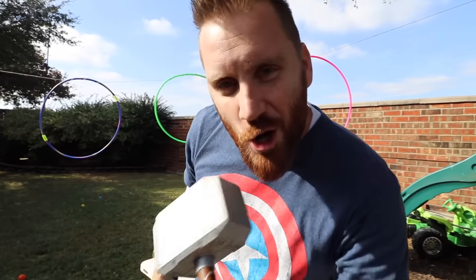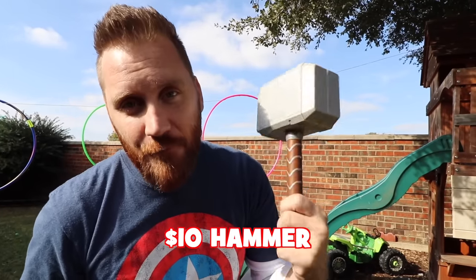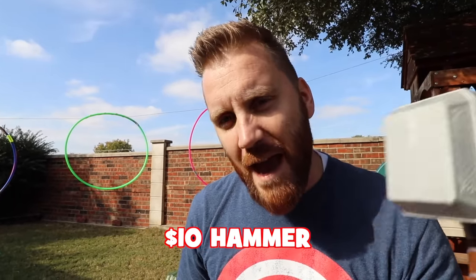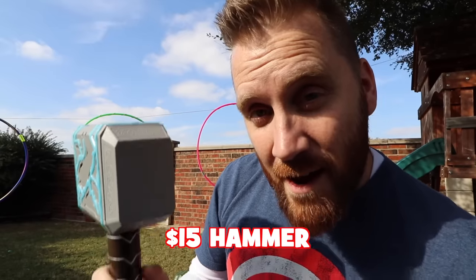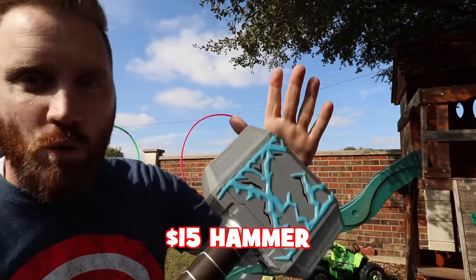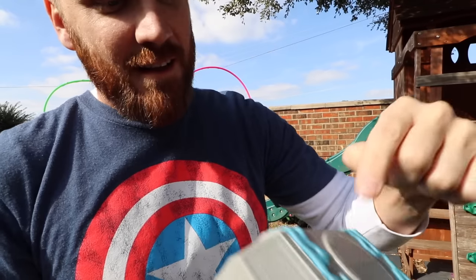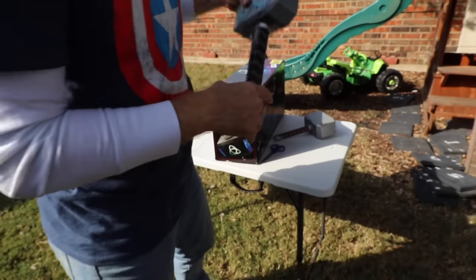Now this is our Nerf Thor hammer, and it is kid friendly. It is, let's call it sister brother friendly. They can smack each other and nobody cries. This is semi brother sister friendly, and it makes lightning thunderstrike sounds. This is the Thor Ragnarok version of the hammer, and it's kind of padded. If sister gets hit with this, that's no good. If they get hit with this, that's a little better.